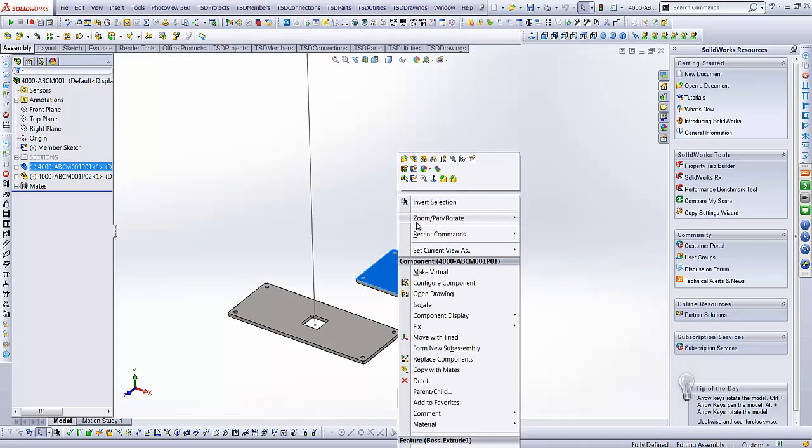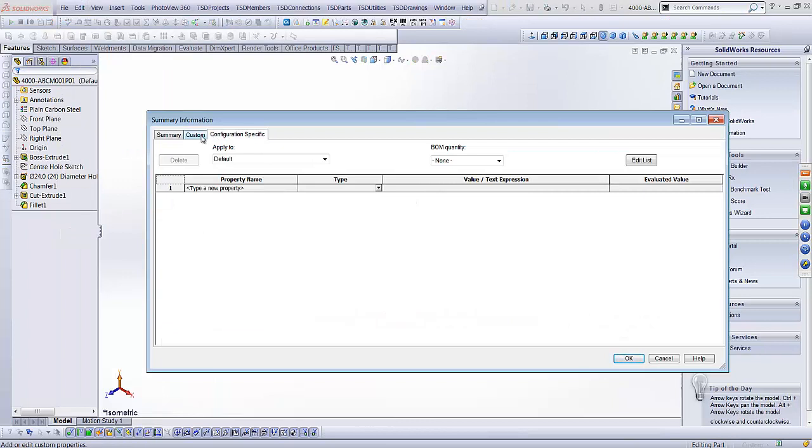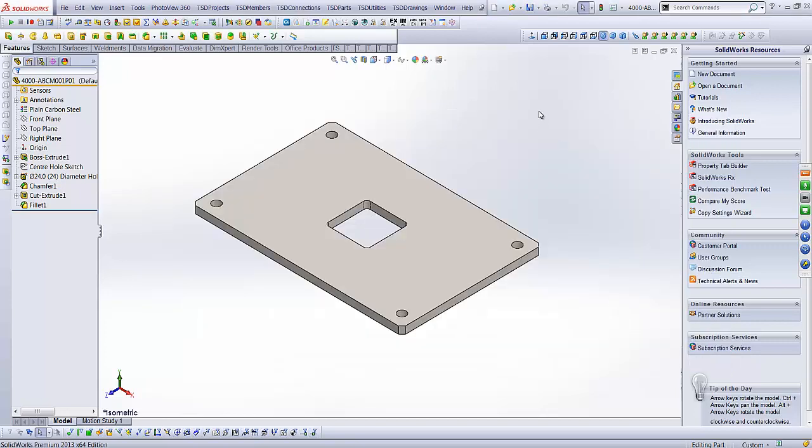So now when I open up the plate itself and have a look at the custom properties in there, you'll notice that there is a description of the actual plate itself and length. Now, what TSD does, if it's a flat bar, it'll call it a flat. It will check to see the size complies with different types of flats, and if it's a flat bar, it'll call it up as a flat bar. In this instance, it's called it up as a plate because it is a plate and doesn't fit within the flat bar requirements. So it's given us the information automatically.